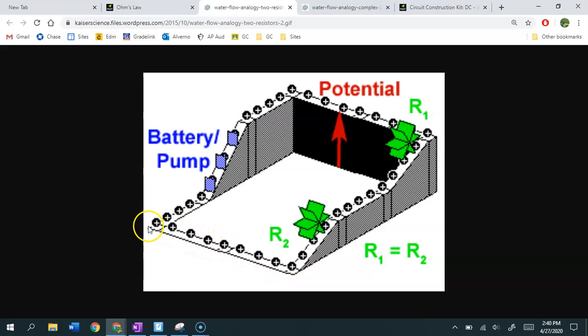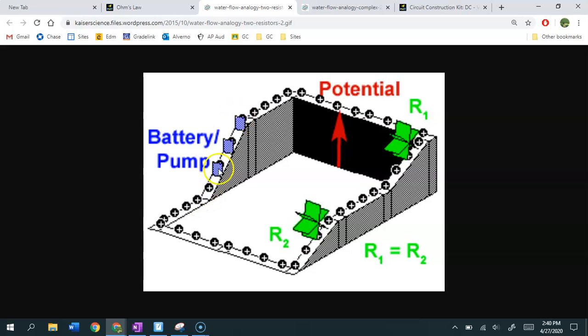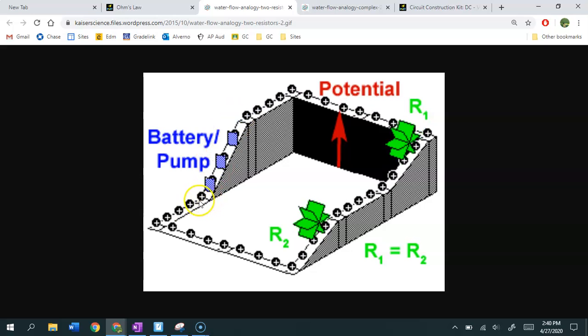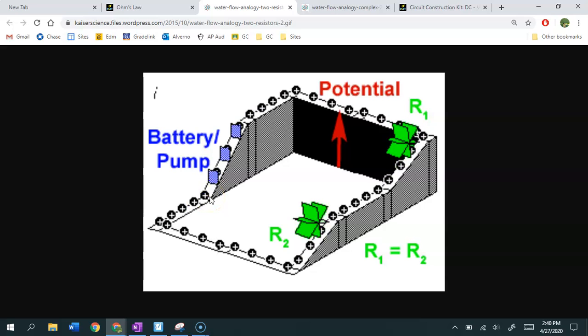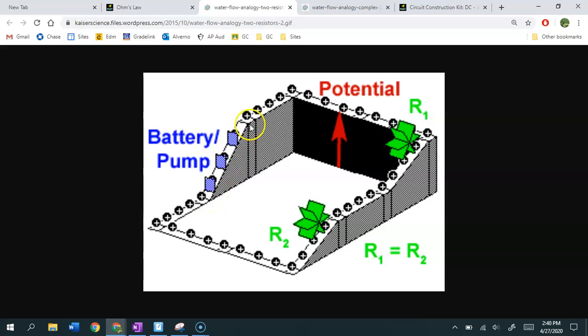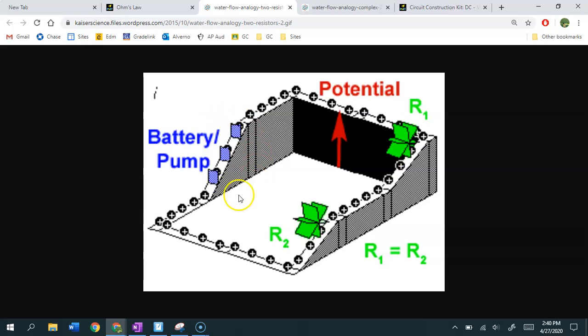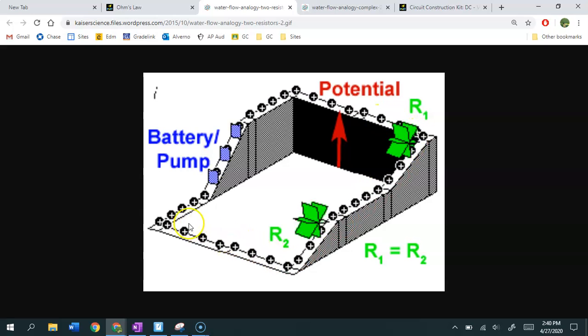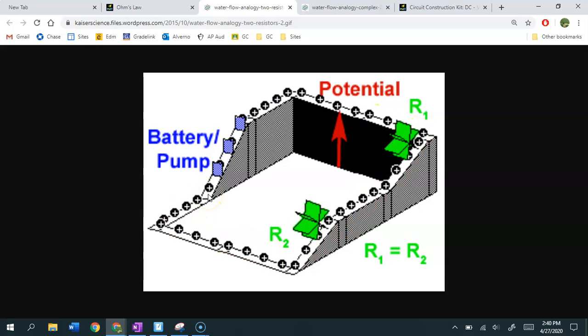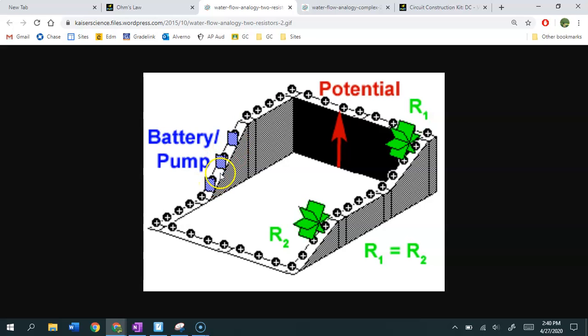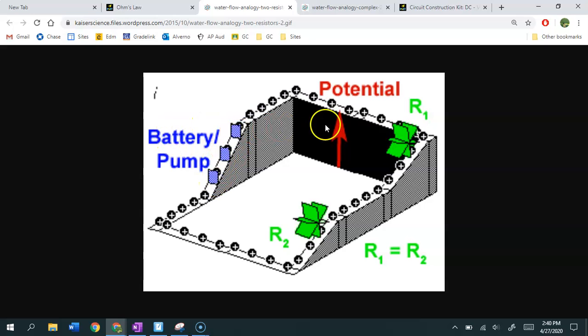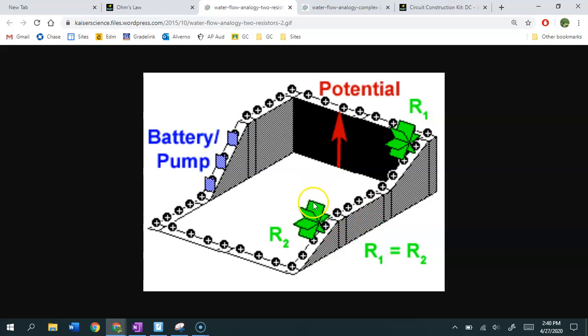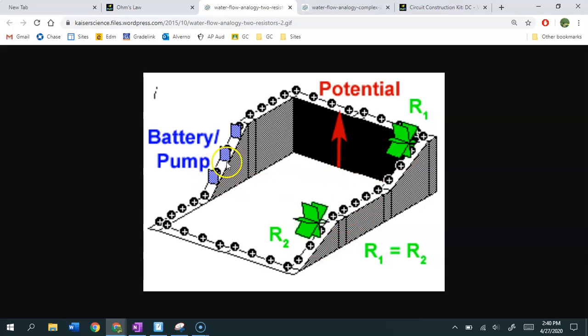And when they come back to this terminal of the battery, you discover that now they have zero charge. And the battery's job is it pushes those charges back up. And that's why the battery drains out. Now you might be wondering, wait, so is it always going to happen that you're always going to end up at zero by the time you come back? Yes, absolutely. It just depends on what you make the battery and what you make the resistors. The resistors will accordingly use as much as the battery sends out.